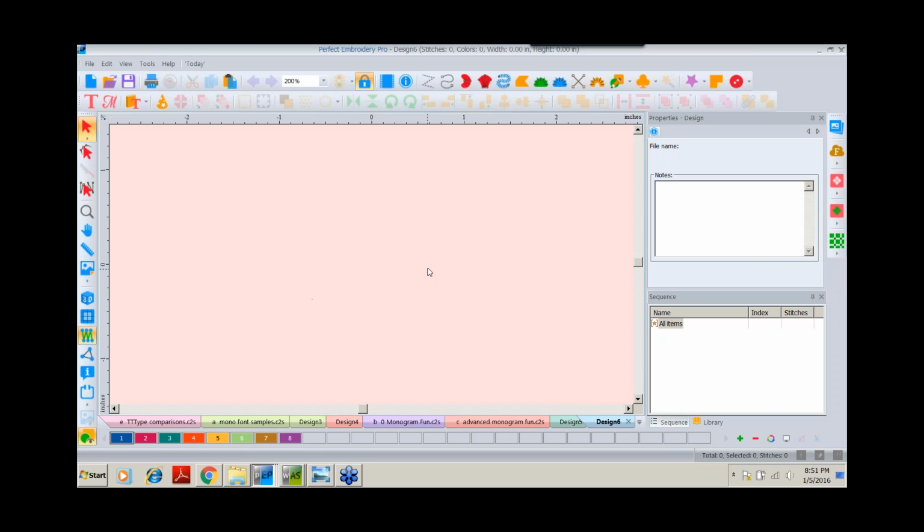of each other. But what this new update did for us is give us the opportunity that if you do own Perfect Embroidery Pro and any of these additional software icons that are right here, you will now see them. And the beauty of this is we can now use pieces and parts of this additional software right here in Perfect Embroidery Pro. Let me show you what I mean.